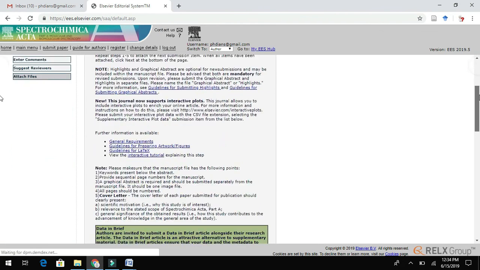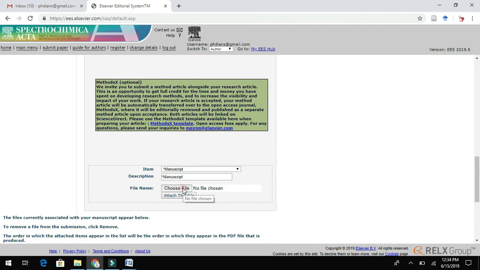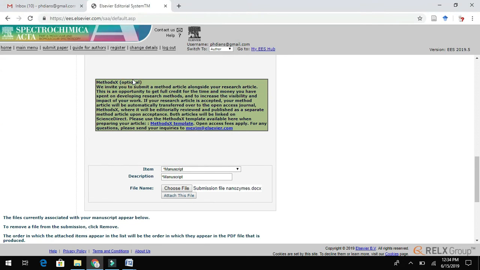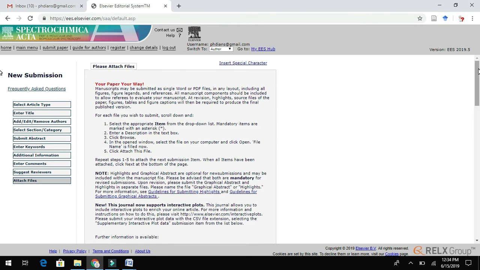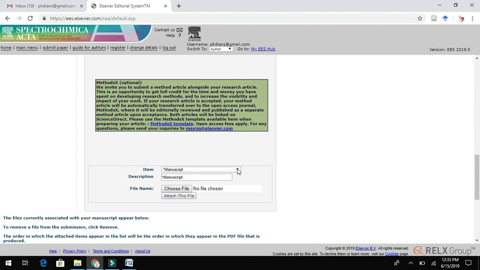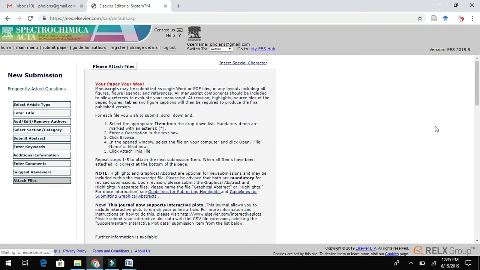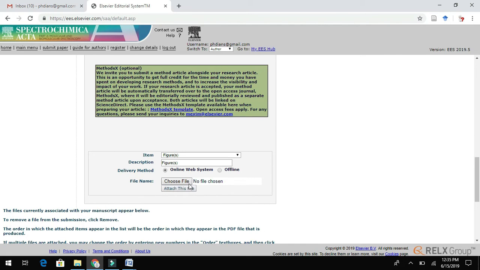I will choose manuscript file, choose a file from my submission folder. Then attach the manuscript file. Then I have a figure file along with my manuscript and covering letter. Let me choose figure file and attach this figure file along with these two components.